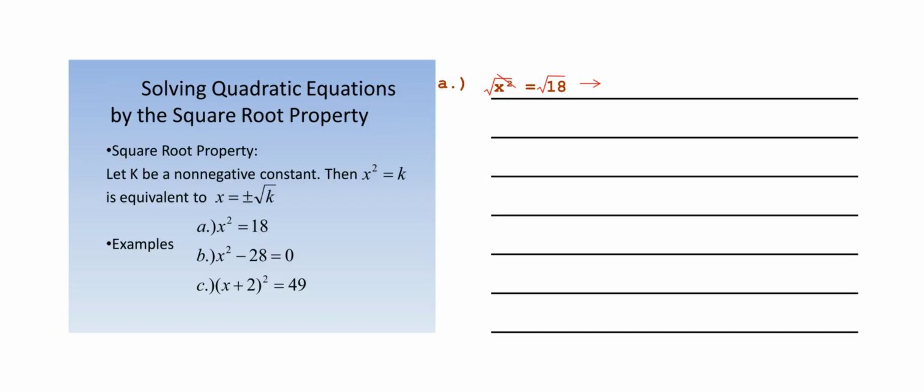So let's take a look. What is the square root of 18? What number times itself gives you 18? This is where your calculator could come in handy, because otherwise you're going to be guessing and checking for a while. The closest thing we can guess was maybe 4 times 4 is 16, right? Or 5 times 5 is 25. So somewhere between 4 and 5.